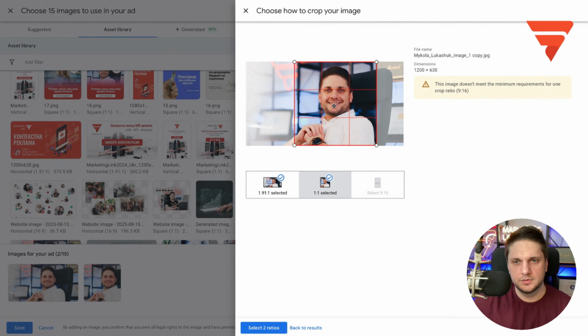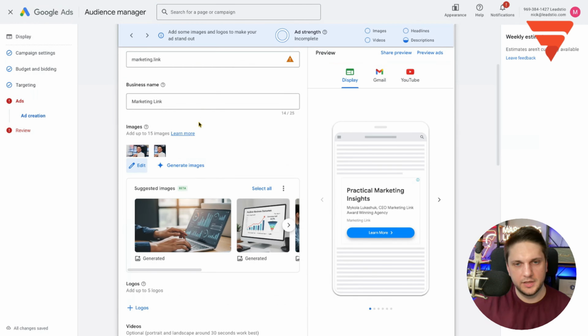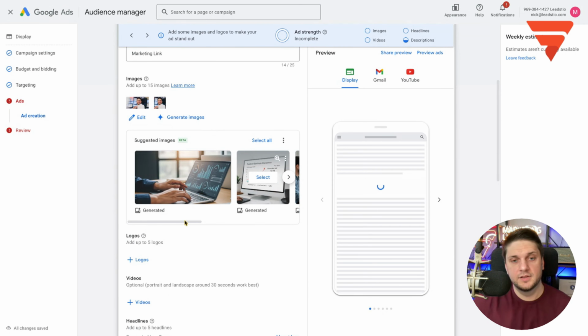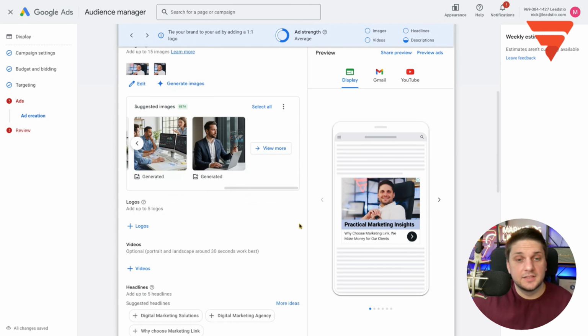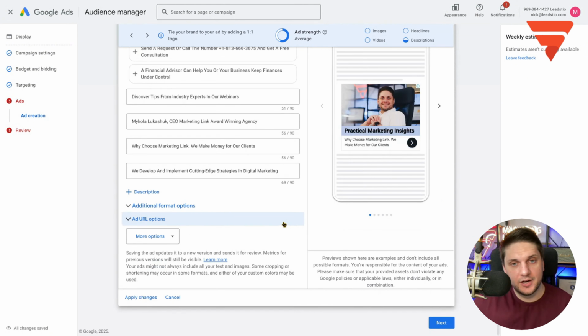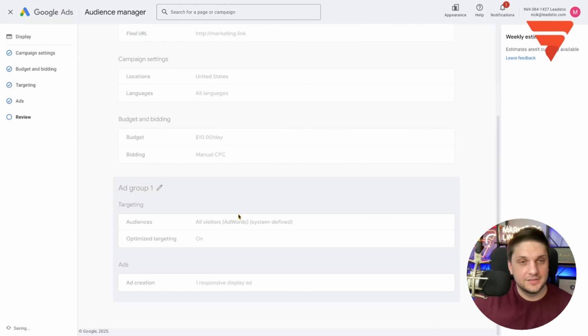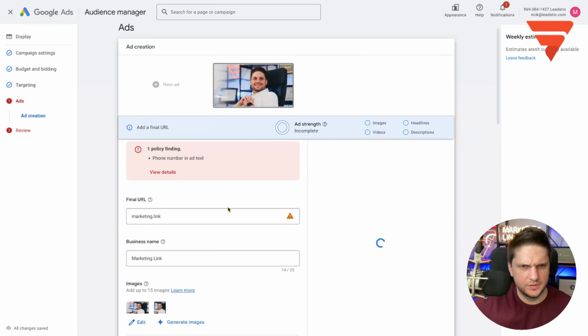So there is a rectangle, there is a square. By the way, you can even use some generated ones, but I think that humans have to deal with humans. No matter how AI is currently growing, I think that people will need to speak with people.